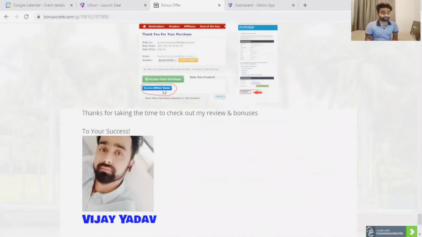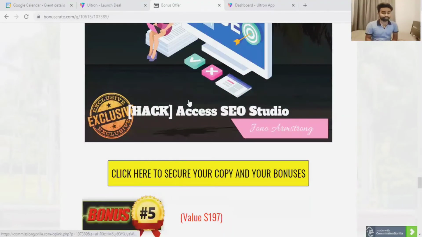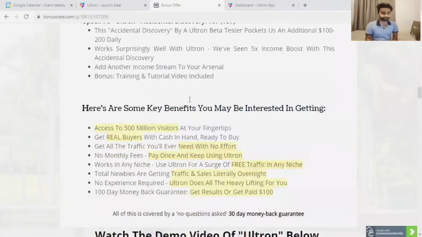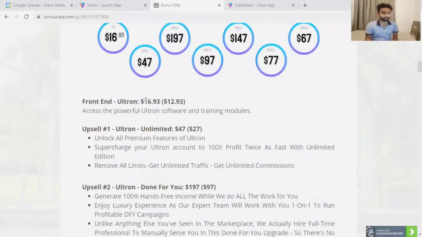Once you click this blue button, you will have instant access to all the bonuses that I mentioned before, and this is all free even if you buy the front end of this product, which is only $16, or the downsell at $9.93.